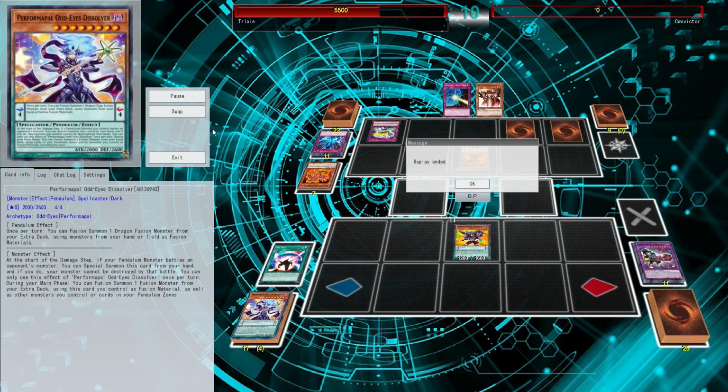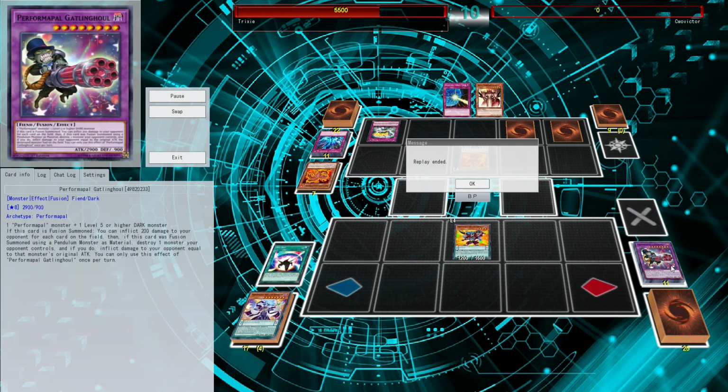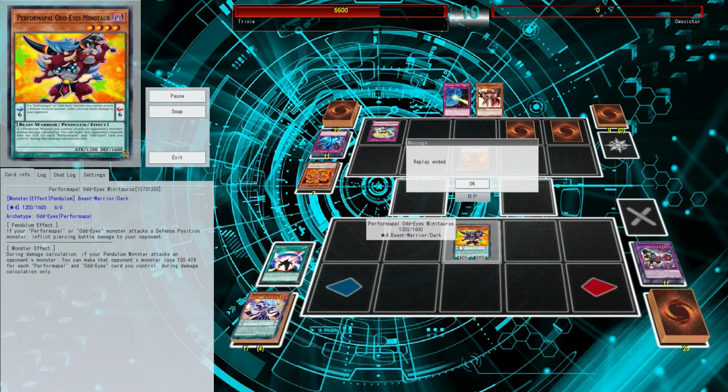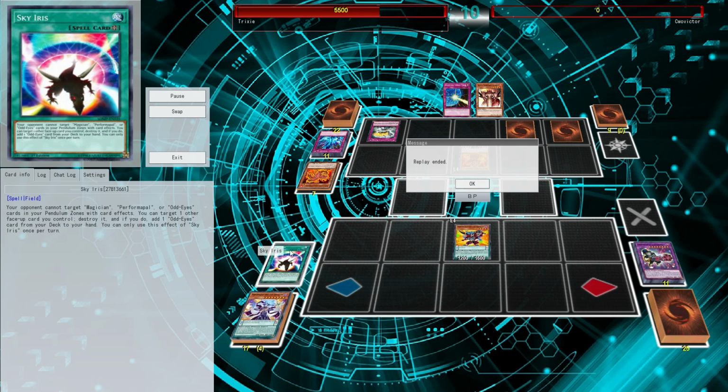Basically, like I said, it just wants to summon Gatling Ghoul. As you saw, Gatling Ghoul did some pretty big damage. If our opponent had not had a negate, he would have lost when the second one was summoned. But even then, it still gets to pretty big numbers. So Gatling Ghoul is a really fun card to use if you can pull it off. The issue is you need a lot of monsters for this deck to work, and you're going to see that in the next replay. I'll see you guys there.